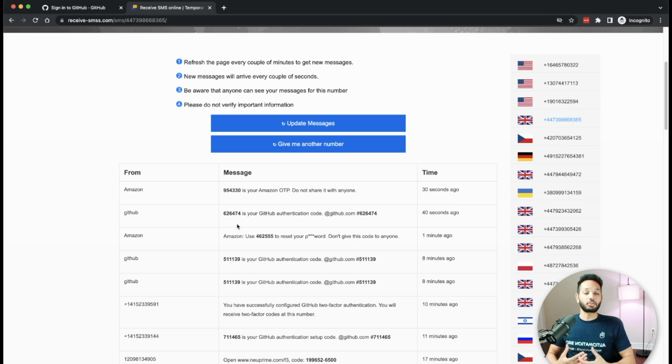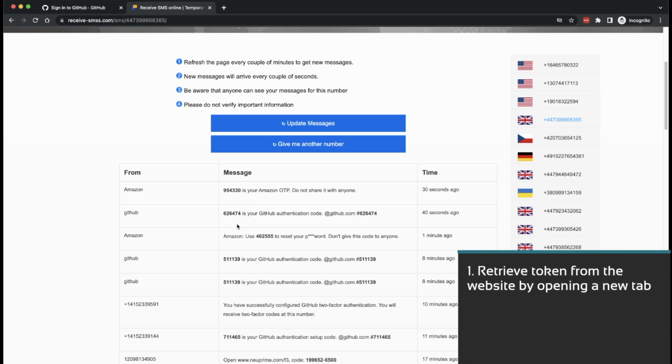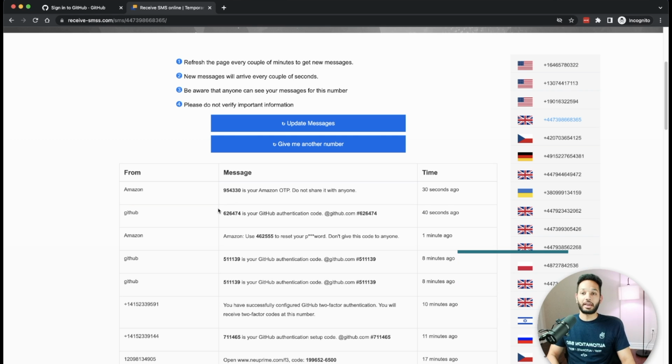This, on the other end, is not going to be as simple because it's just a public website. You don't really have an API that you can work with. So when I was actually testing this out, I tried it two ways. The first one was the obvious method: I'm just going to open up this website, receivesms.com, and from there, I'm going to look for the latest row, or maybe the top 4 or 5 rows. I'm going to search for GitHub and basically get the token that I need.